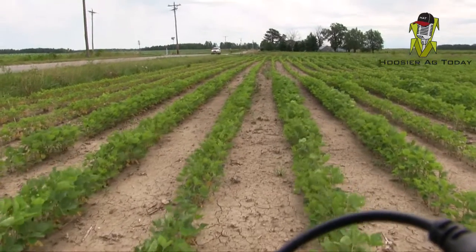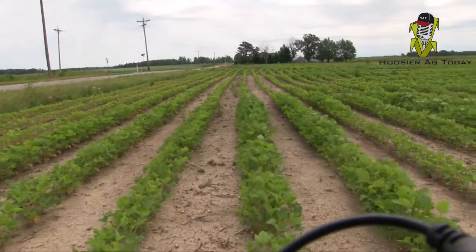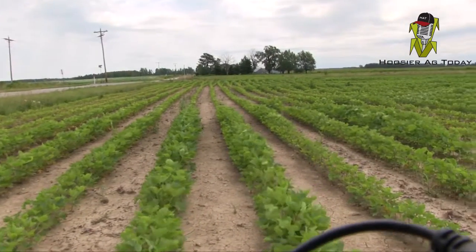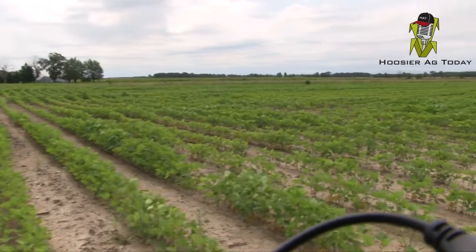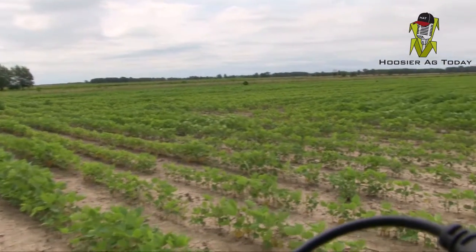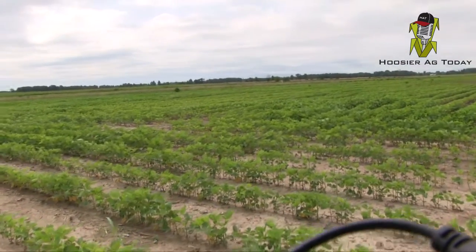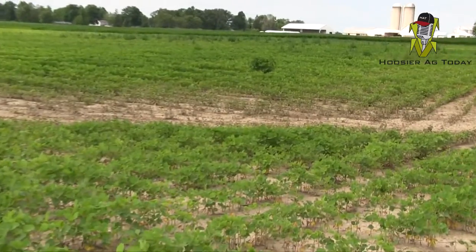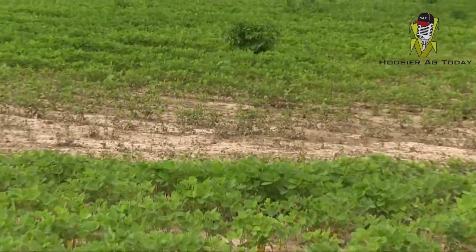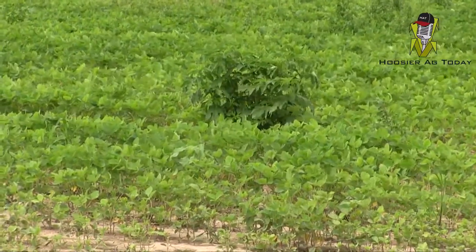Some people are looking at by airplane or ground application on taller corn using foliar products that are non-burning nitrogen products like Coron, which is a controlled-release nitrogen. I'm not here saying I'm supporting the Coron name itself — I'm just saying there are products like that to consider because they are non-burning and go right into the plant. Right now when I look out here, we still seem to have the issues with water like we did in the cornfield.